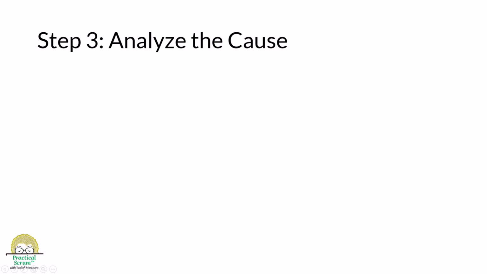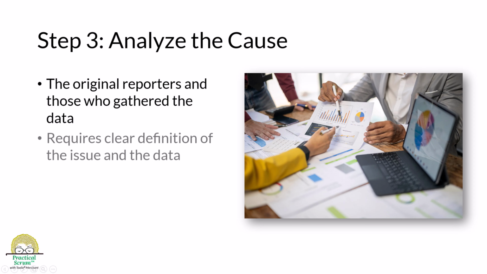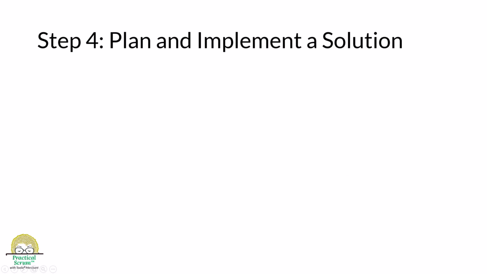Number 3, analyze the cause. Here's where traditional root cause analysis practices come into play. We don't have time in this video to go into details, but there are plenty of books and videos you can view to learn how to use RCA. One or more persons who were part of the problem definition and source data acquisition can conduct this analysis. Do this as soon as you have clarity on the problem itself and have the data to support it. You can find and use root cause analysis templates that help guide you through the process if you don't already have any.